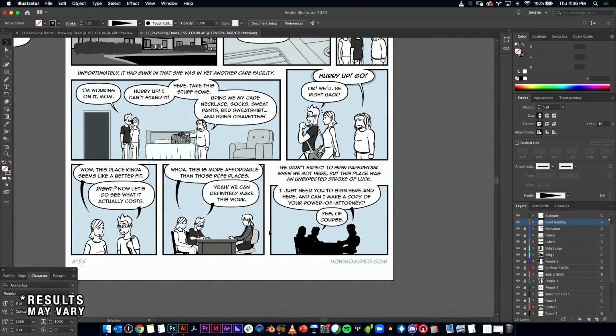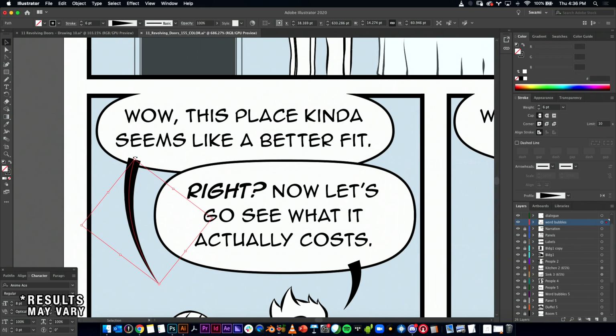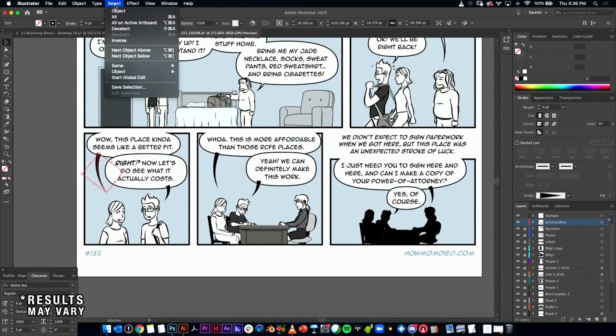Okay, so another trick, you could because there's only one thing in this entire document that has these properties. You know, a line with this particular line profile, and that's these tails. So if I click on one, I can go to select same stroke weight?